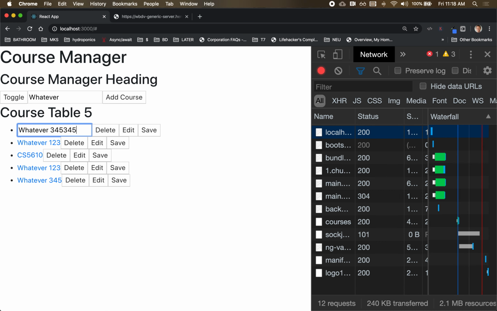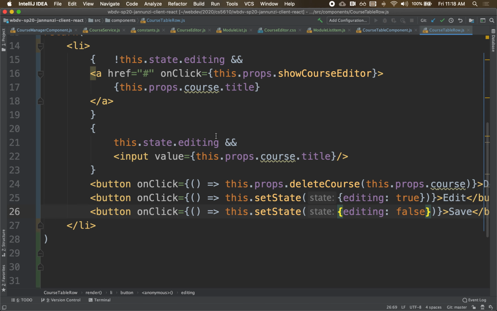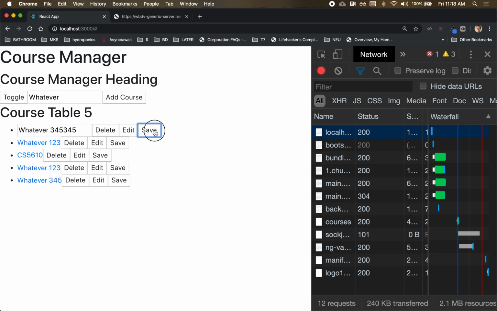Now notice that it's not letting me change it again because the value is set by who? The value of the input field is set by some course that was passed to me. It was passed to me and has that value. I would need to change this somehow, and we'll see that in a minute. And when I save, I need to change it.